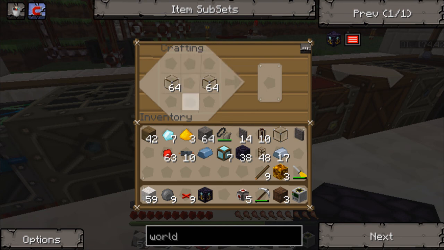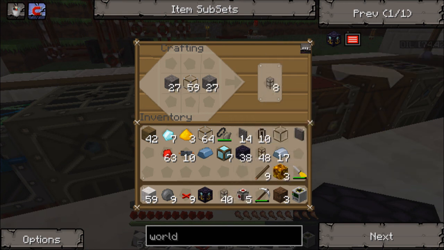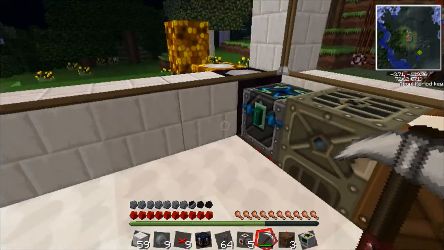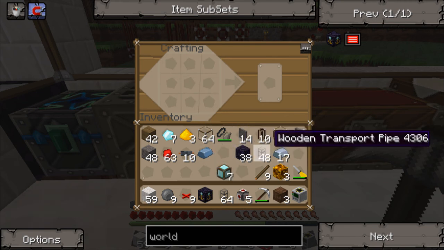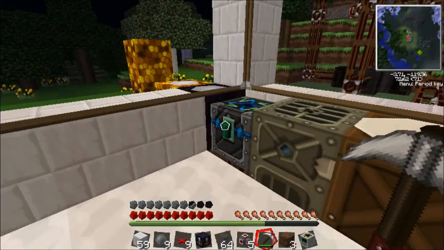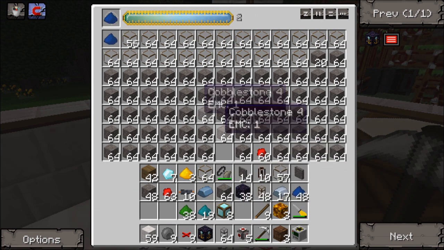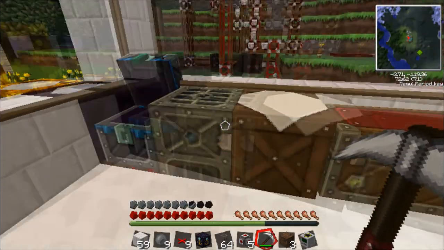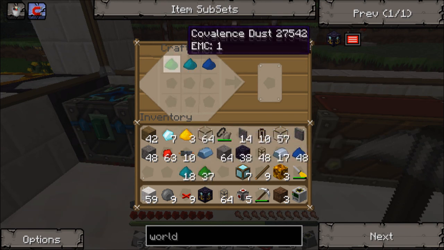Is it on the side? Or is it in the middle? It's in the middle. We need a couple of those. That should be enough, I guess. Oh, we got a whole stack. There we go. Okay. Let's build another energy condenser. How are those built? Covalence dust. I don't even know how to pronounce that. No, that's all I need. Calm down. God, it's so hyper. Oh, I need iron.